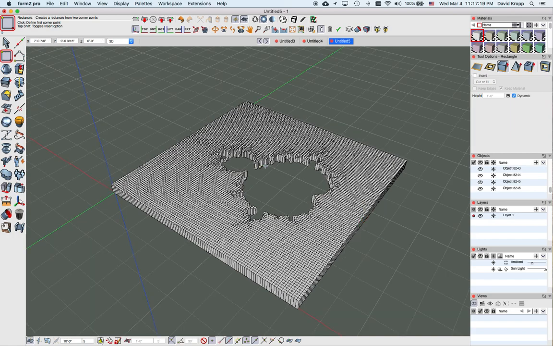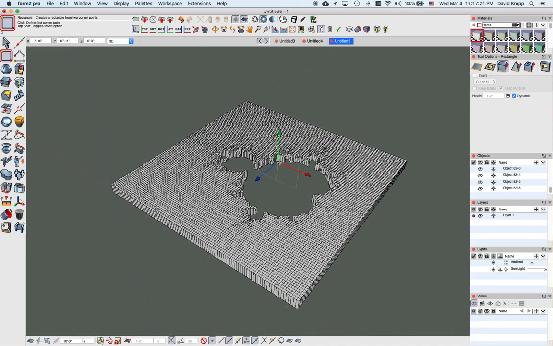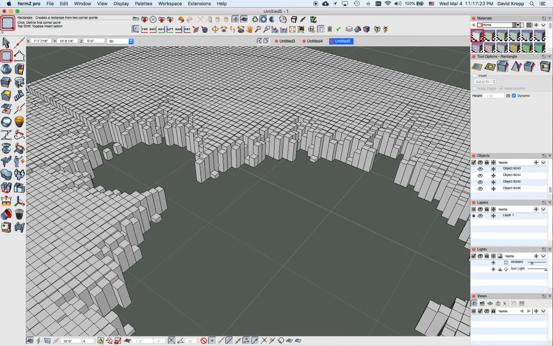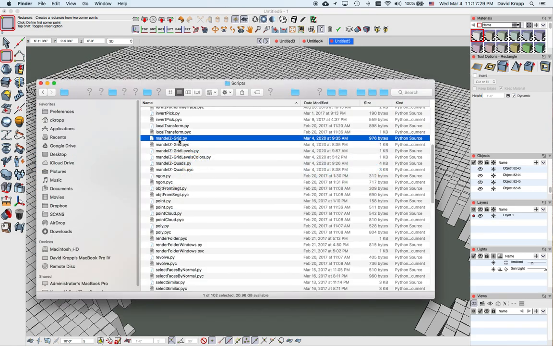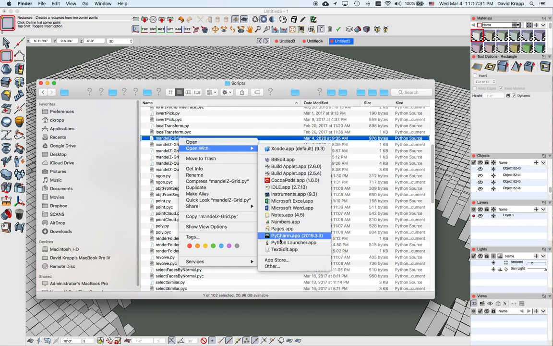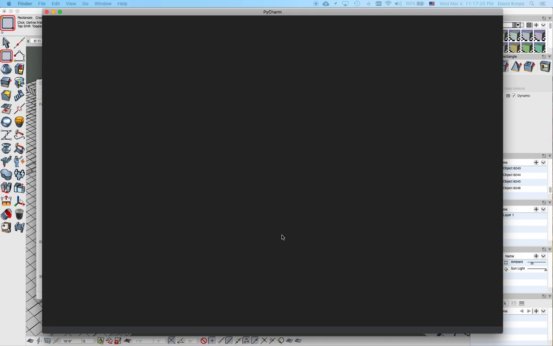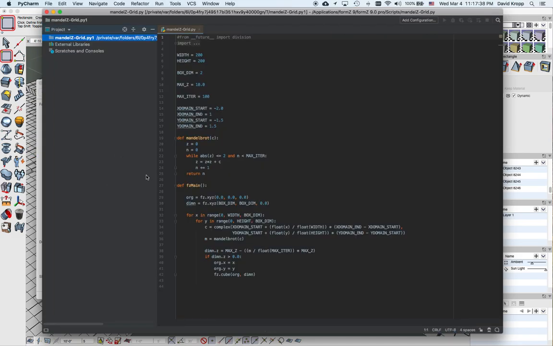And that has given us this form that we have created here. So there you can see all of that. So let's take a look at what that code looks like. And now for this example, I'm gonna open it with PyCharm. So PyCharm is, as I mentioned before, an IDE, meaning it's a development environment for developing Python. PyCharm actually supports a number of different languages, but is primarily geared towards Python.